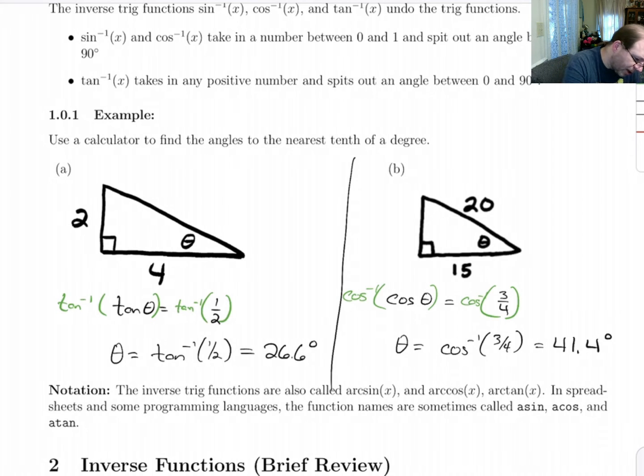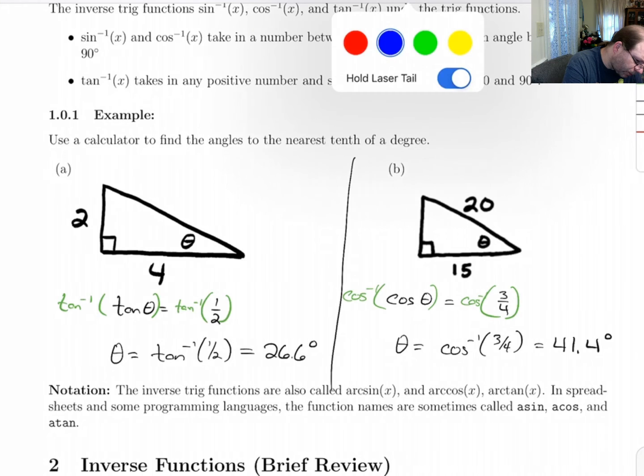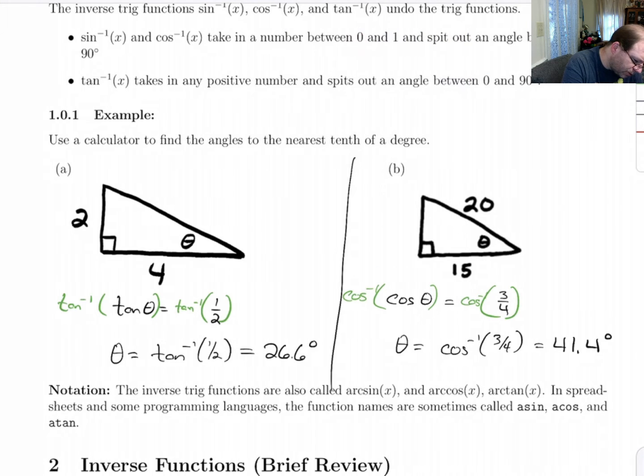A little thing about notation. The notation that's used here, like up here where you've got tan inverse of x, causes problems sometimes because people see it and they think that it means 1 over tan x. But don't make that mistake. 1 over tan would be cotan. The negative 1 up here is the same as when you say f inverse of x to indicate the inverse function, not the reciprocal.